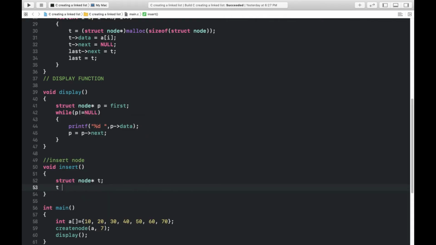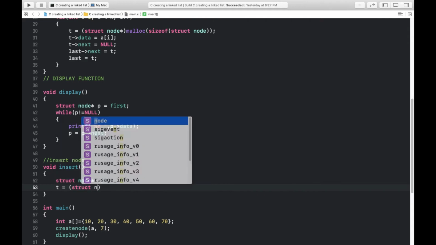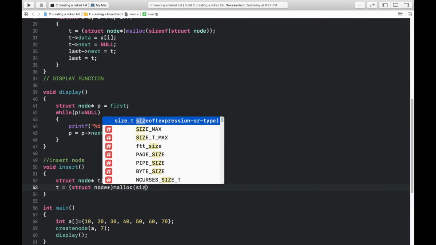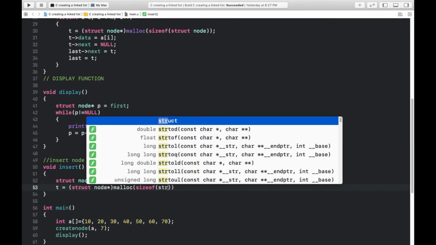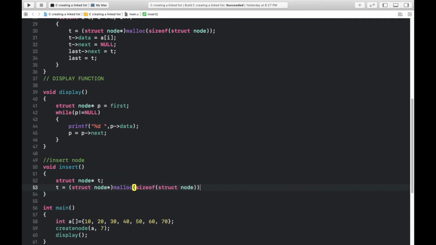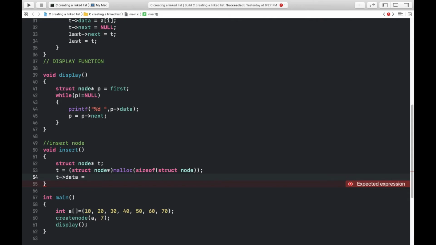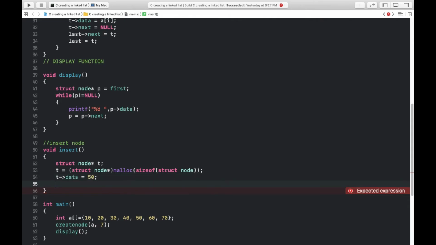After that t is equal to struct node. We will dereference it, and using the malloc function we will create our node. After that t's data should be assigned with the data we will provide. So as in the example, I take it as 50, and t's next should point to first.